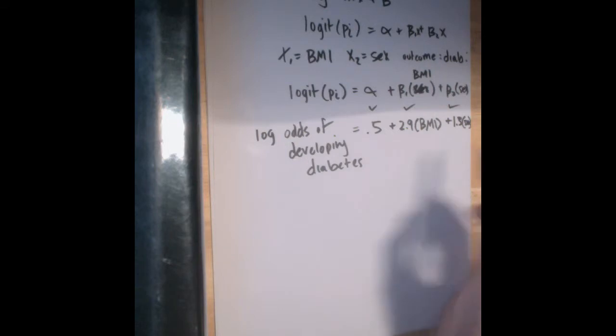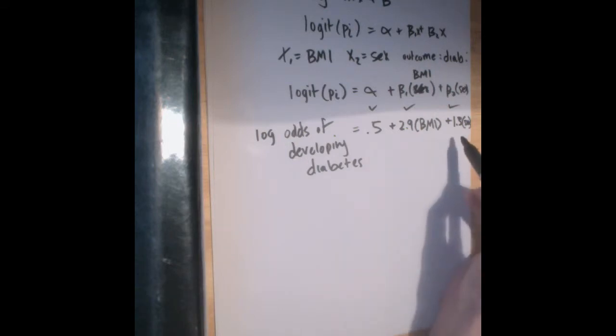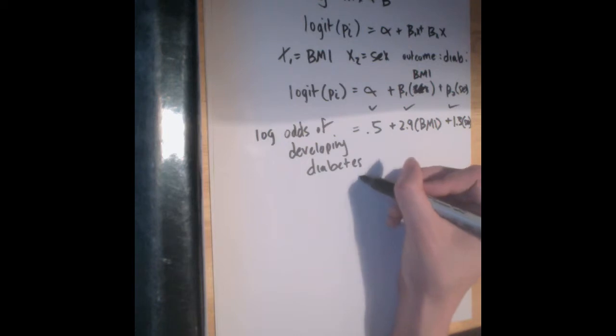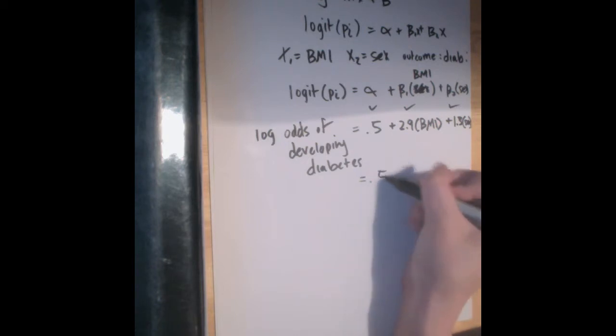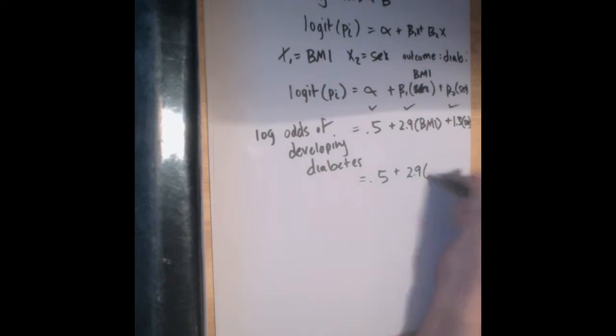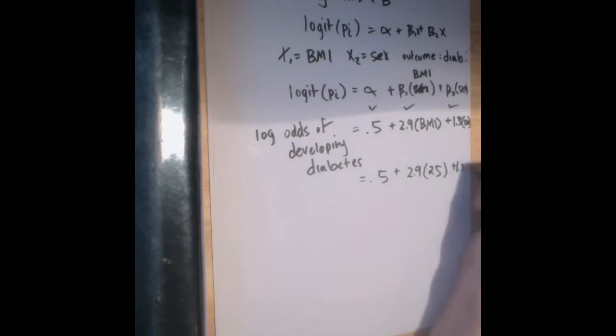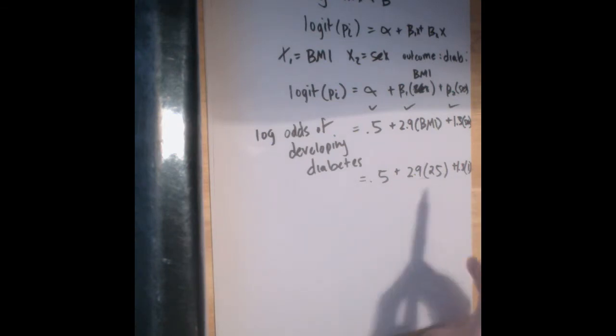So this is a simple model. These things can be pulled out of the Stata output, and the numbers that come in front, we're going to multiply them out, and we're going to end up with 0.5 plus 2.9 times, let's say somebody had a BMI of 25, plus 1.3 times 1 for being male, and we're going to end up with a log odds risk here. I'm not going to bother to do out the math, but this is the idea behind this equation. Now let's do one that's a little bit trickier that's going to have an interaction.